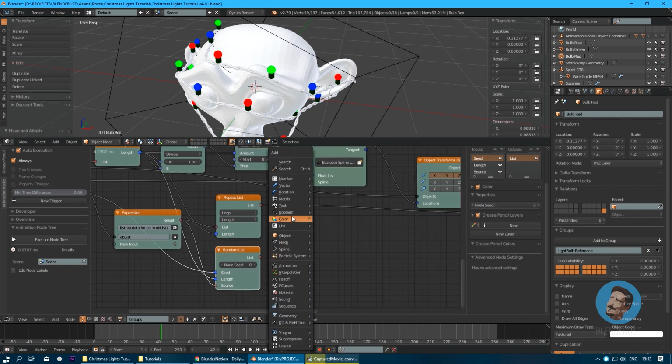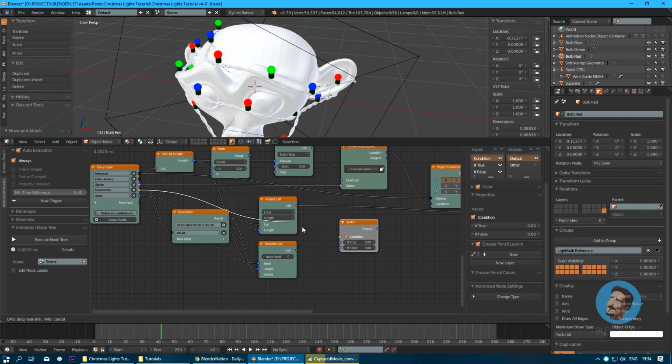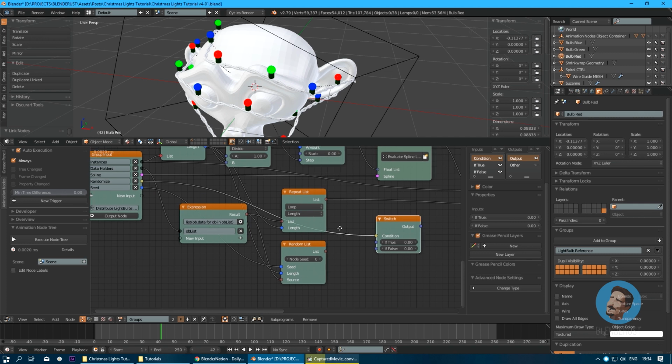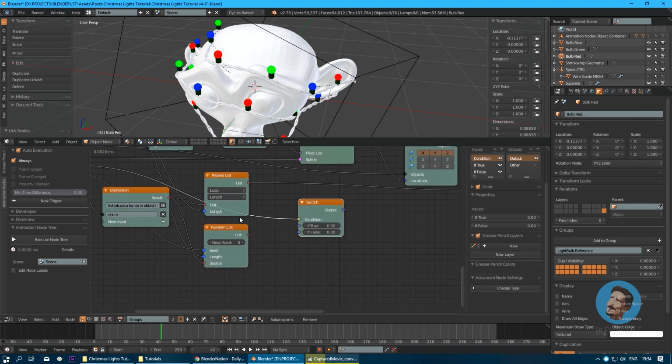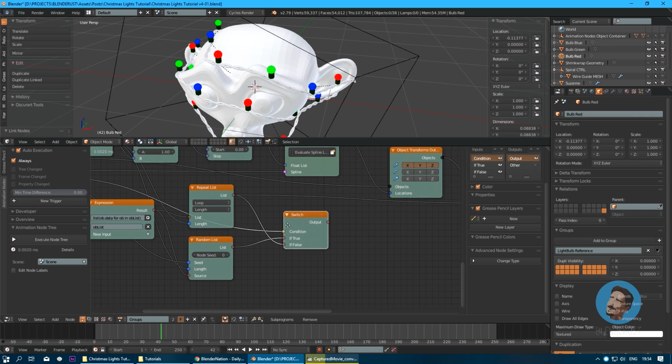And now we need a switch node, which will output one of these values depending on, well, condition. Okay, and our condition will be this checkbox here. And if randomize is checked, if true, it will output the randomized list, and if it's unchecked, naturally it will output our kind of ordered list.